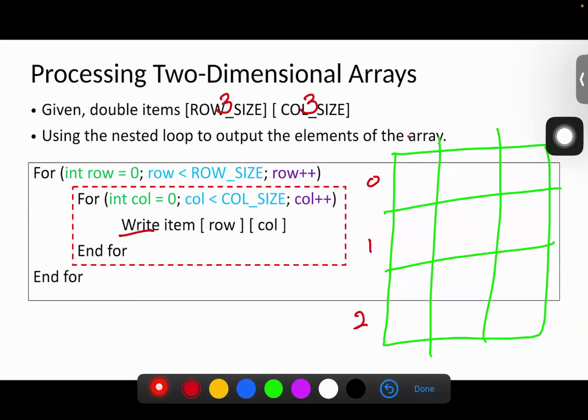Then column is what? 0, 1, 2. Who does not understand that the row starts from 0 and column starts from 0 and ends at 2? Everybody understands that that's the case, right? Yes, sir. Okay.